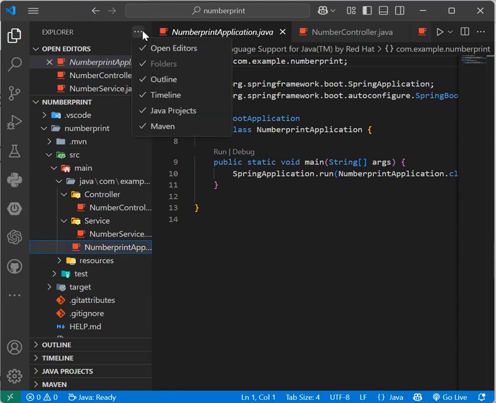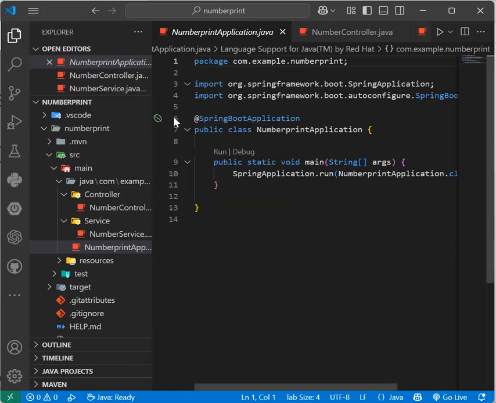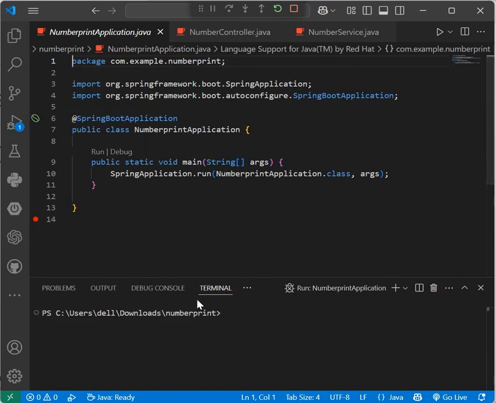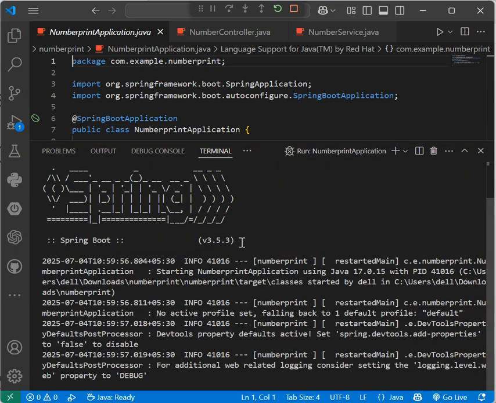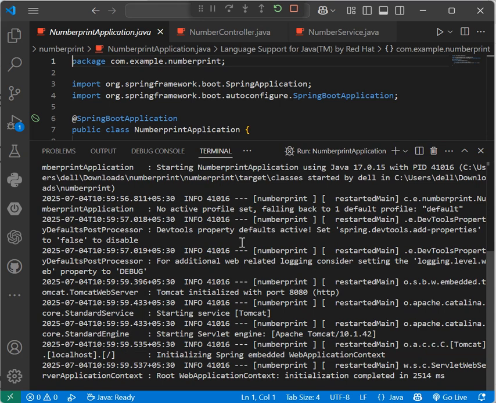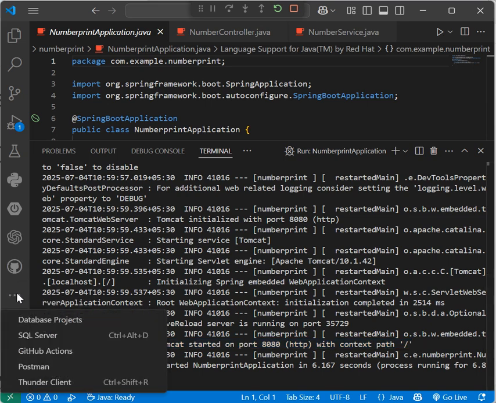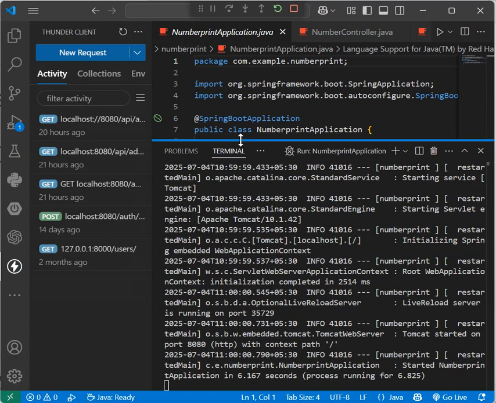Now we run this project. Our application is working on this port number. Now open Thunder Client.